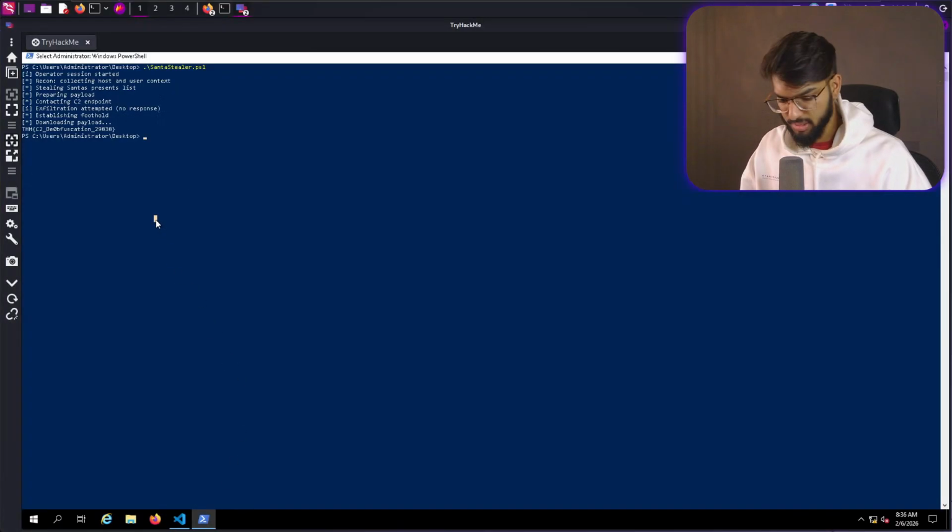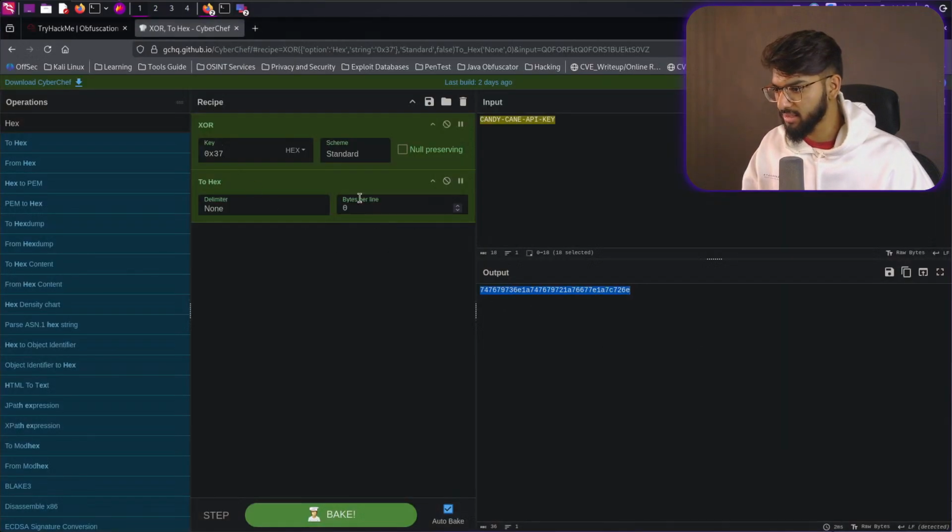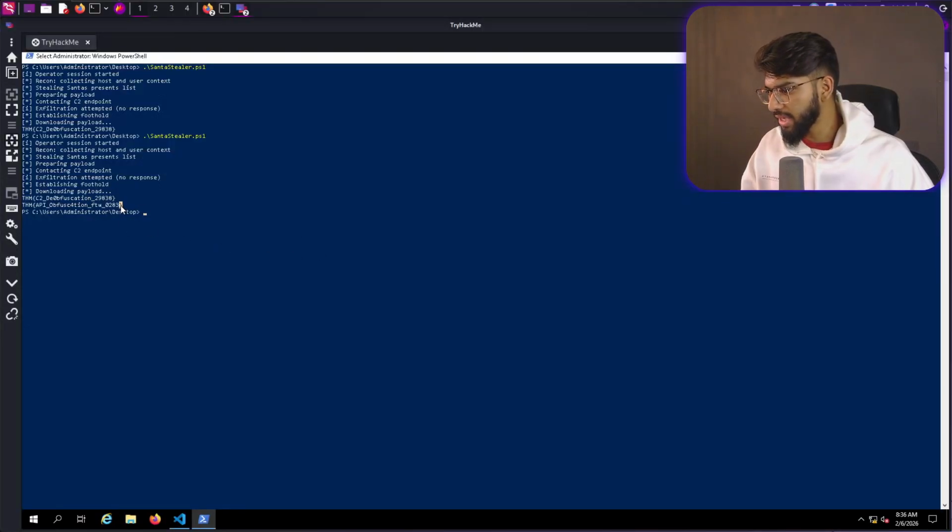Coming here to the PowerShell, run the above script. It's going to give the first flag, that is obvious. Then let's wait for the second flag to also show up. Yes, we get the second flag also. So we were supposed to also do the hex thing there. Fine, so we get the second flag.